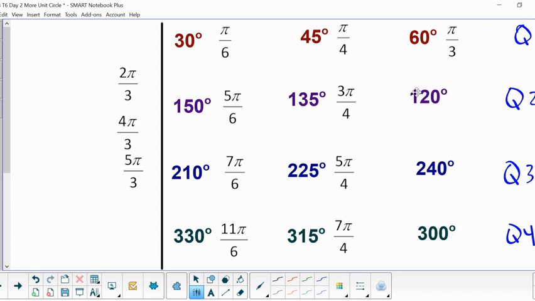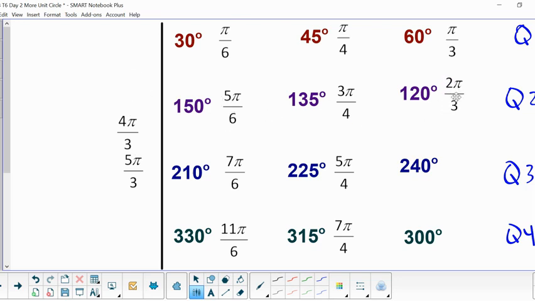Now over here in this column, these are all the 60-degree or pi over 3 angles. So again, I just need to pick them so that they are either less than or greater than pi. And you can see they're actually already in the correct order here. So 1 pi over 3, 2 pi over 3, 4 pi over 3, and 5 pi over 3.